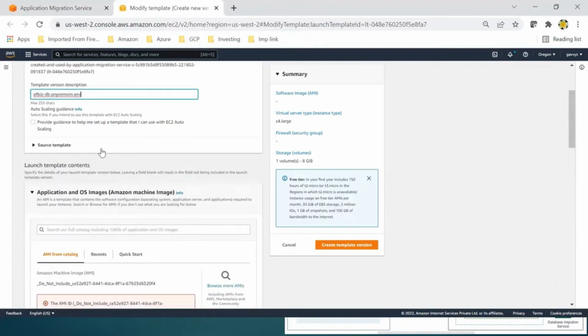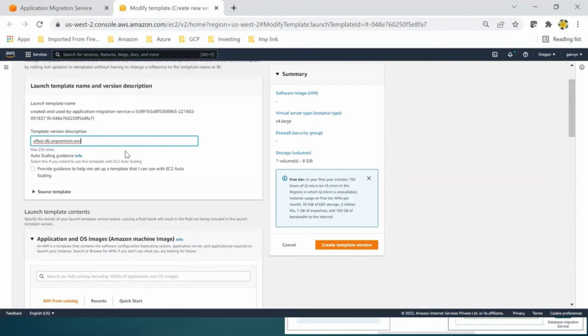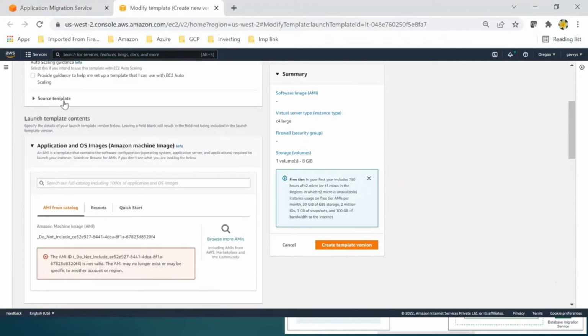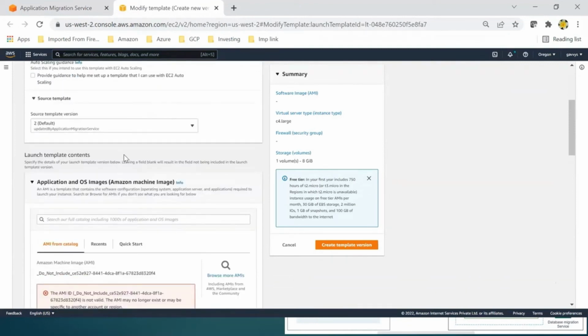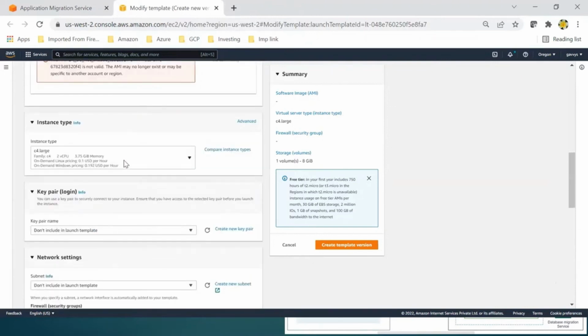Describe the name. The source template is defined by default. So let's change the instance type. Currently it's selected as C4.